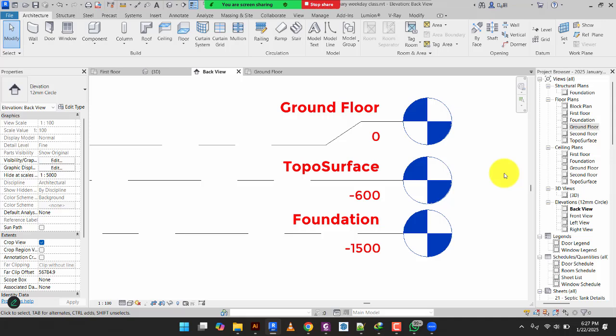So this one our foundation here. But either way, our column faces to the ground floor.